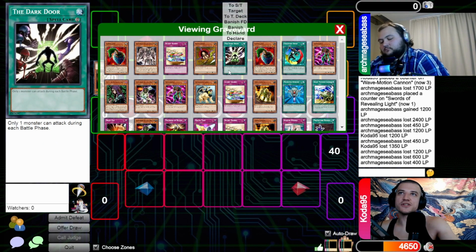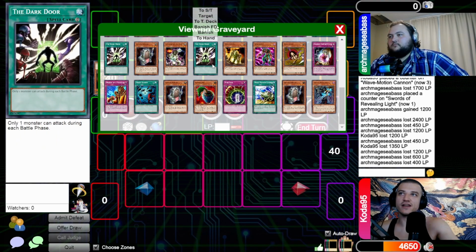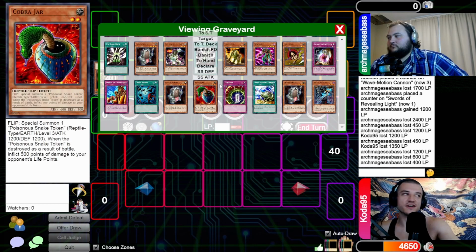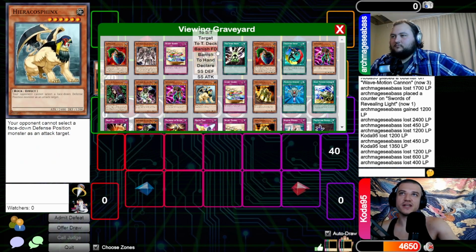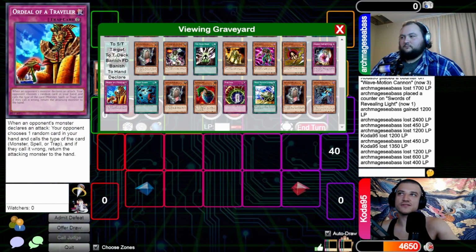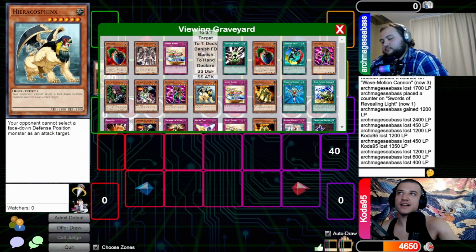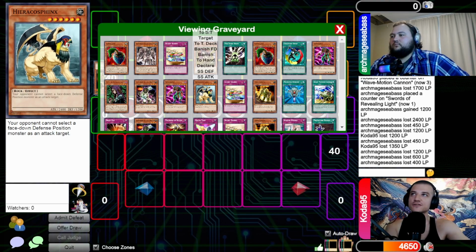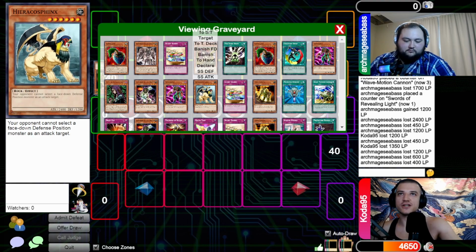There was a situation where it could have been pretty funny, where I had the Hane and the Ordeal set. I was waiting for you to attack potentially into the Hane, because I could let the attack go through and Hane would do its job and bounce the monster. But what if I bounce your monster with Ordeal and then keep the Hane, like double insurance? But yeah, I added the Sphinx just because I figured I was going to be setting a lot too, but I wanted another big body other than Ancient Gear Golem.